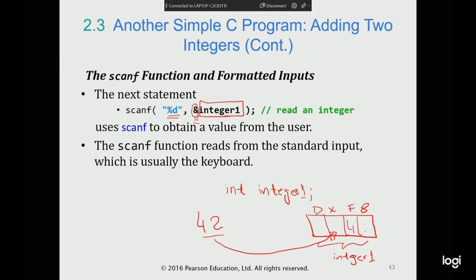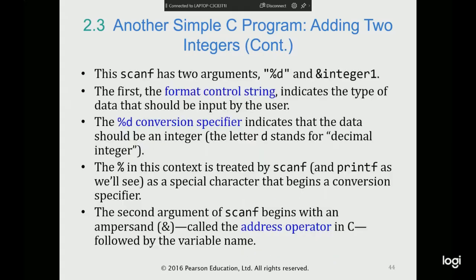So it goes ahead and saves it at that particular location. And so that's why the second argument of the scanf begins with an ampersand, because it refers to that particular memory location. So your computer then goes to that memory location and stores the number in that location.